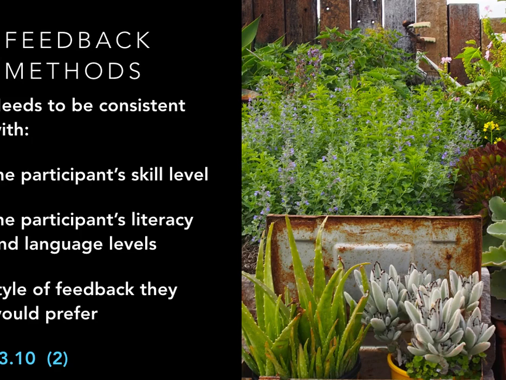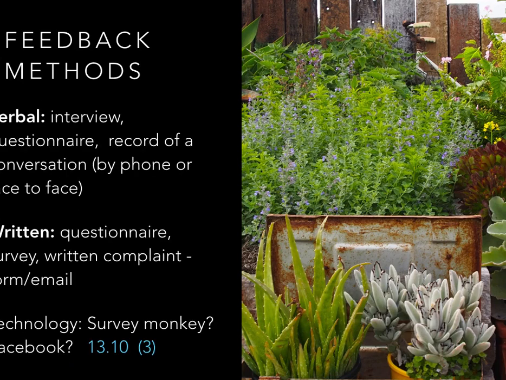Another way of doing this, of course, is to do this in an action type method. So you might have your young people lined up against a wall, and you might say, move over to the left of the room if you really enjoyed this activity, move over to the right if you didn't like it, stay in the middle if you just didn't care one way or the other. And that's an interesting way of getting feedback.